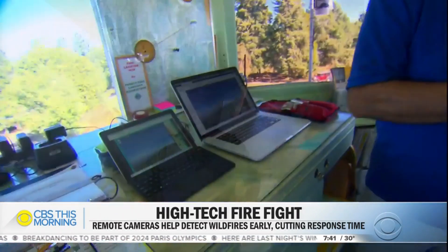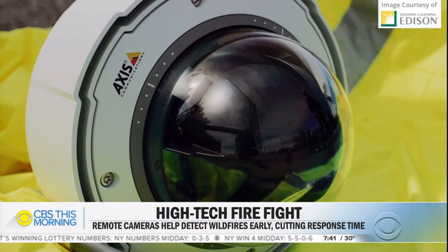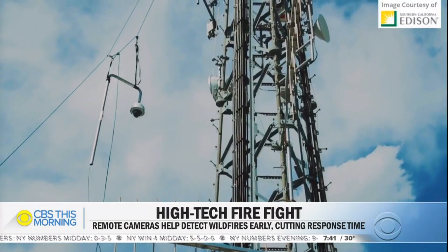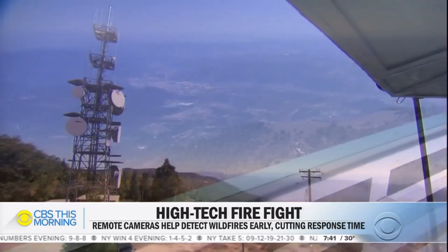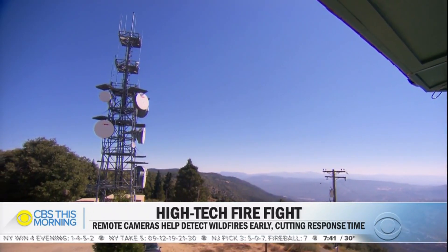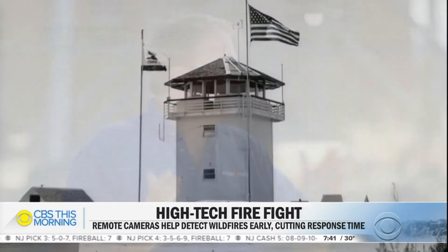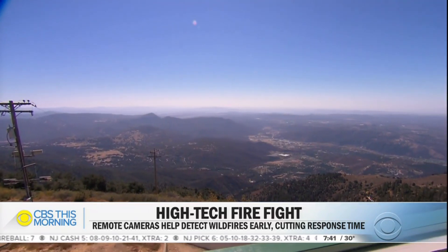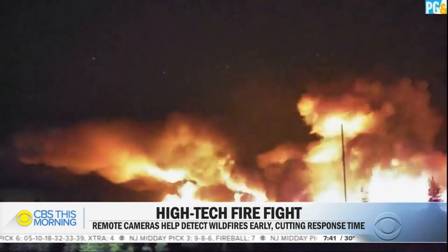What we've done is we've built the modern-day fire tower. Geologist Neil Driscoll is part of the non-profit Alert Wildfire. He proposed adding the cameras to a network of remote seismic stations after a close call at his own home. He took us to see one high atop Palomar Mountain in San Diego County at the site of a nearly 100-year-old fire tower. On a clear day like this, they can see on the order of about 70 miles. At night, using the near-infrared, they can see about 100-120 miles.